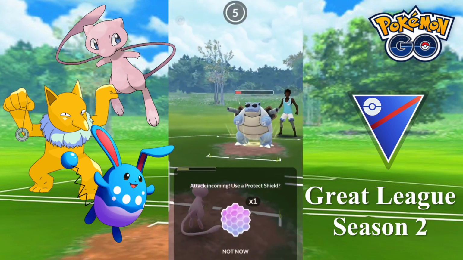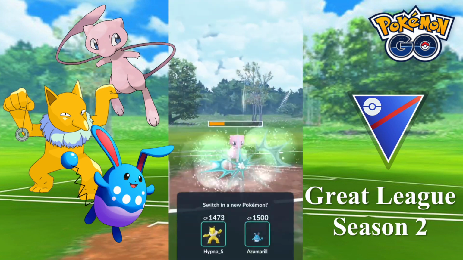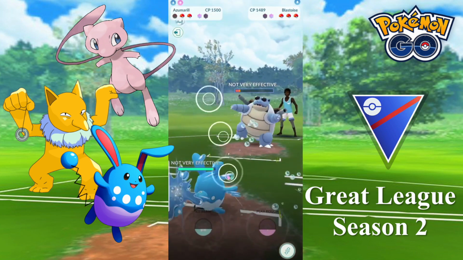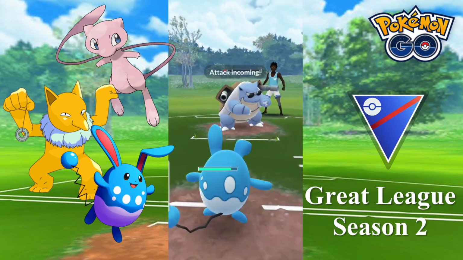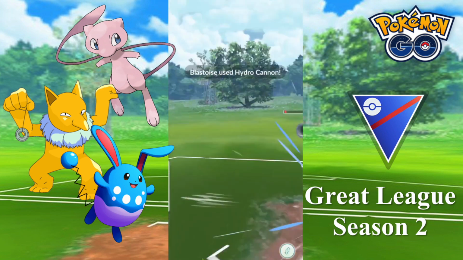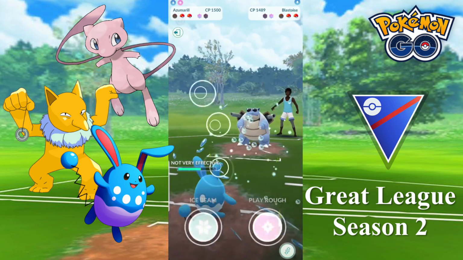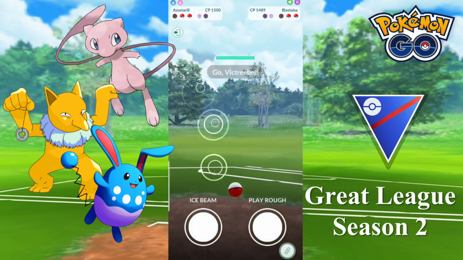and is able to build up to its second Hydro Cannon. So we're going to let this through and bring in Azumarill to farm up energy here. He's able to get to his third Hydro Cannon. So we're going to let this through, since Azumarill is also a water typing Pokemon. We have farmed up a lot of energy here.